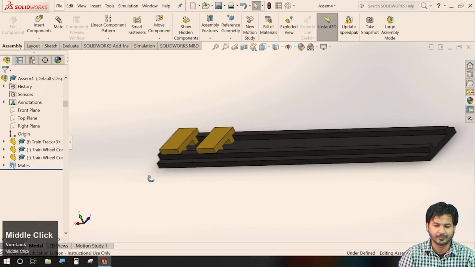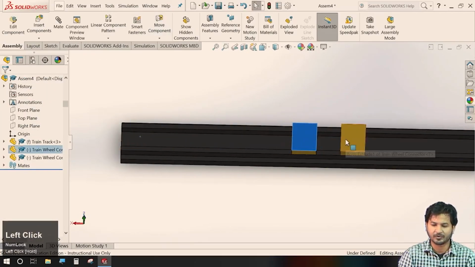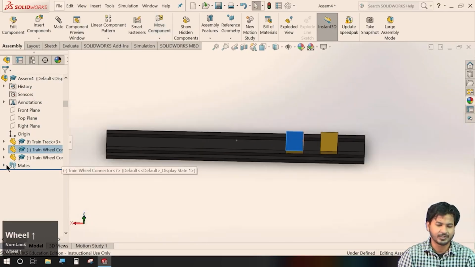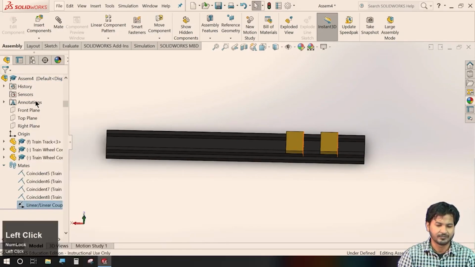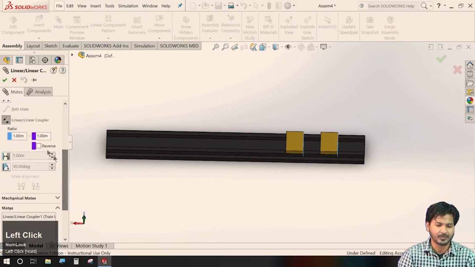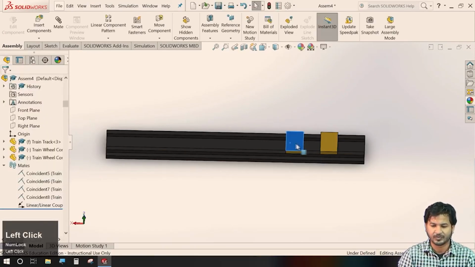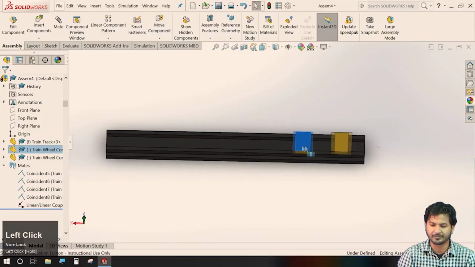We will click OK, and as we move this item in one direction, the other one automatically couples to that and moves in the prescribed ratio. Let us just change the ratio and check that. We will edit the feature. I will make it say 1.5. Now you can see the next one accelerates, as in the ratio 1:1.5. So, this is linear coupler.